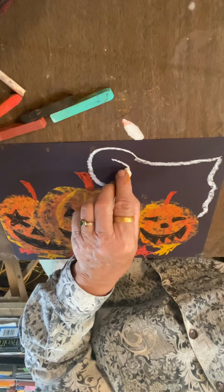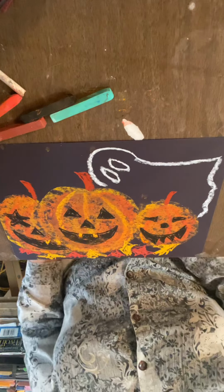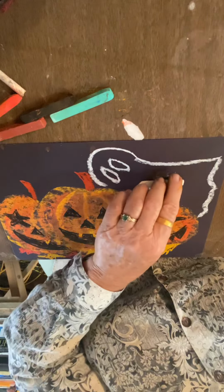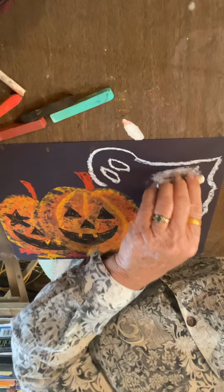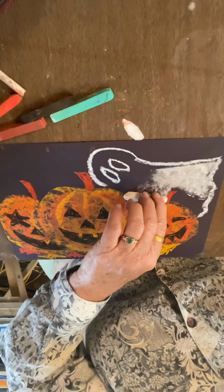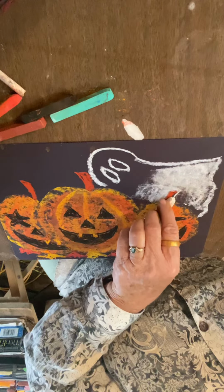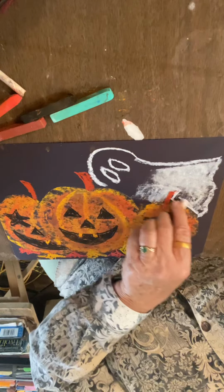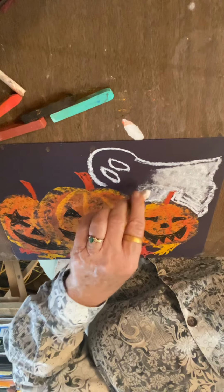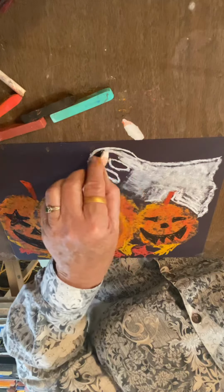And he has little ghosty eyes. You know how ghosts have little ghosty eyes? And a ghost is always white. So we're gonna fill him in with the side of our pastel. We're gonna be real careful so we don't knock off the top off this jack-o'-lantern. Maybe just kind of be a little careful right there. And we're gonna have a ghosty.